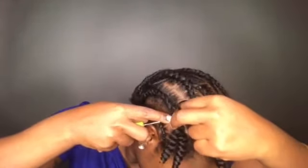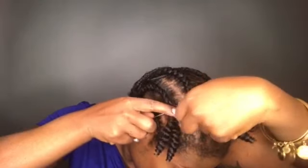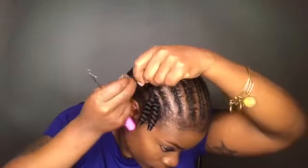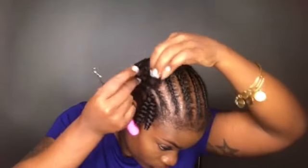Once again, I'm going to slide the needle underneath the braid, hook the hair in, close the latch, and slide the hair through. Feed the hair through the loop and form a knot.